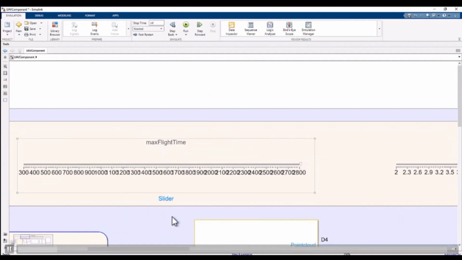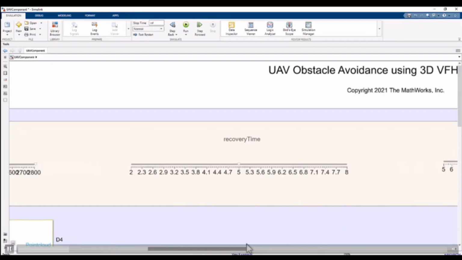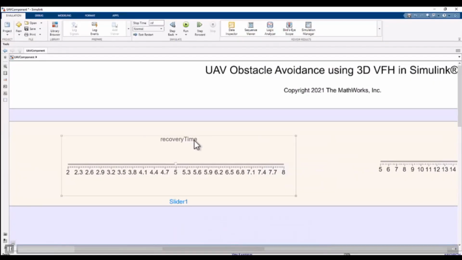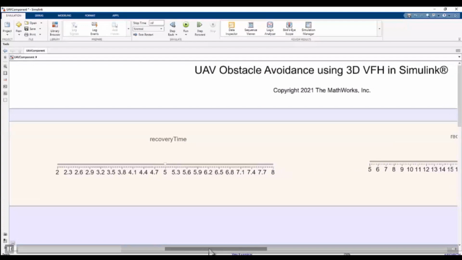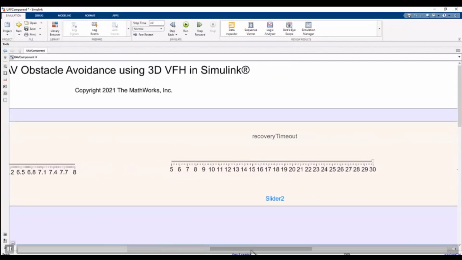So I'm giving some zoom. Okay, so we have the maximum flight time. This is the first parameter that you can see. This represents exactly the endurance of the UAV, by adjusting the value and how much of the search area can be covered. Recovery time. This is the time required for the system to recover from an interruption or complete a recovery operation before resuming the mission. We can use this to understand how recovery procedures impact the mission.